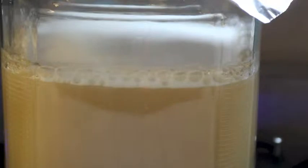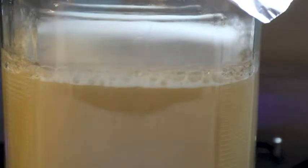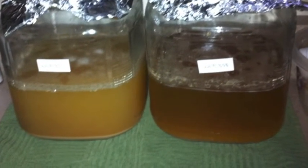I will continue with this starter until it finishes and some of the yeast actually starts to drop, or I can pitch it as it is after my brew day tomorrow. If I wait and decant it, I'll chill it and then pour off the liquid that rests on the top and get just the creamy yeast on the bottom.